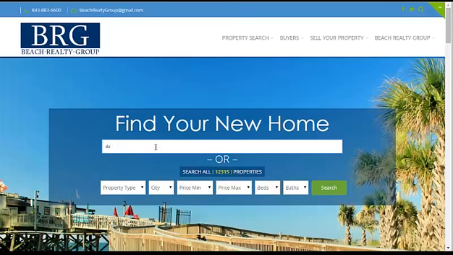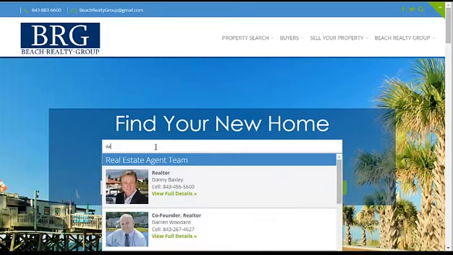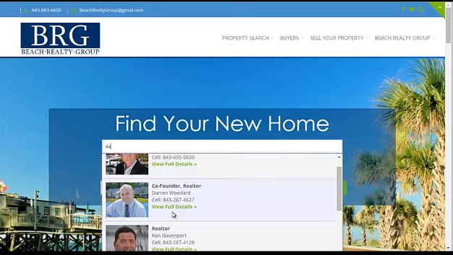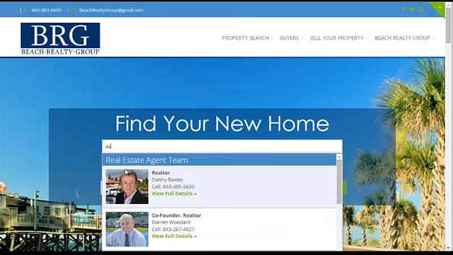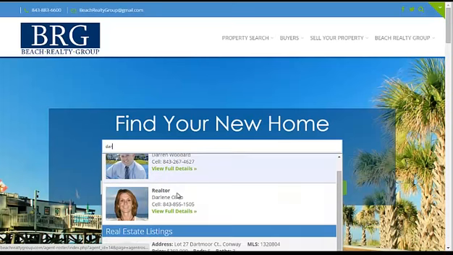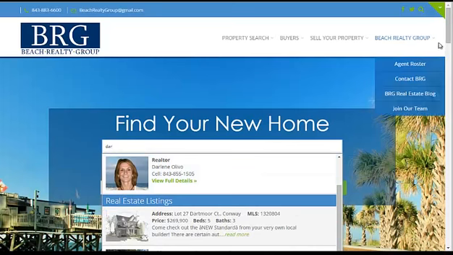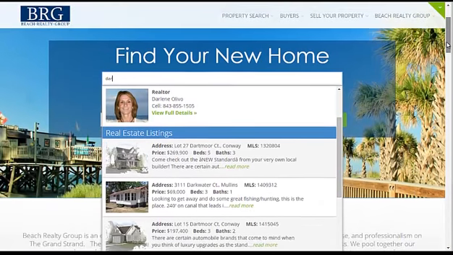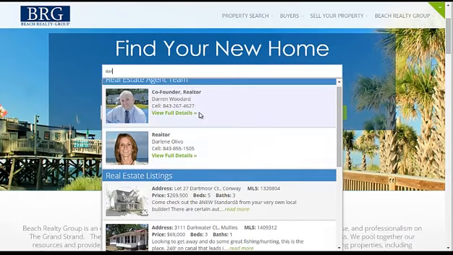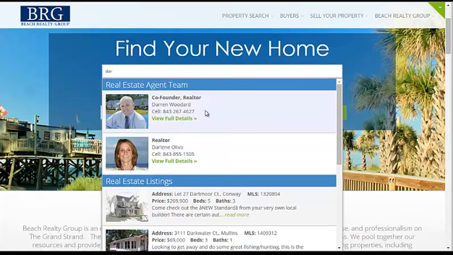we type in DA because we know the first two letters start with a DA, and we have a couple realtors that are starting to pop up right here. If I add an R, it's going to go ahead and change that to just these two realtors here. I'll go ahead and scroll down the page a little bit. And so as you can see, the realtors, if you have an agent roster, if you're building a company website, this is a great product for that.